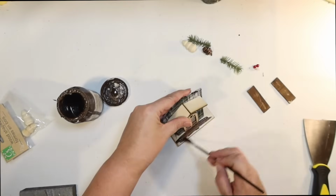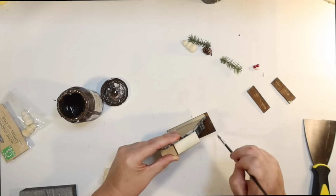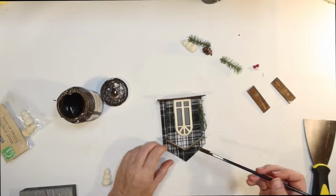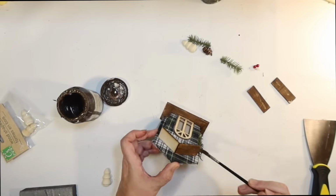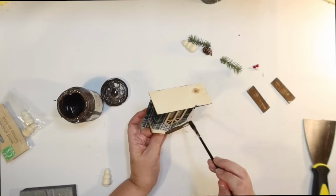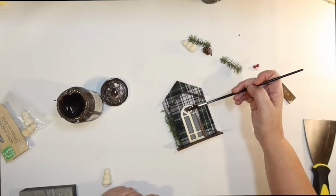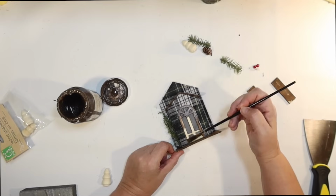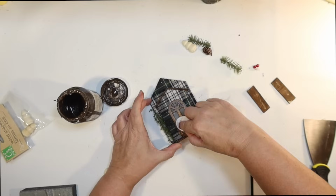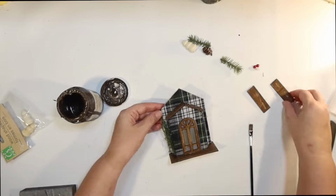And then I'm going to do the same thing here with a little wood base. And it actually has like two roof lines, so I'm going to go ahead and stain just all the raw wood that's on there, including the little pretty window that's on front. I'm just using a small brush so that I can try to neatly get that on there without getting any on that pretty plaid fabric.